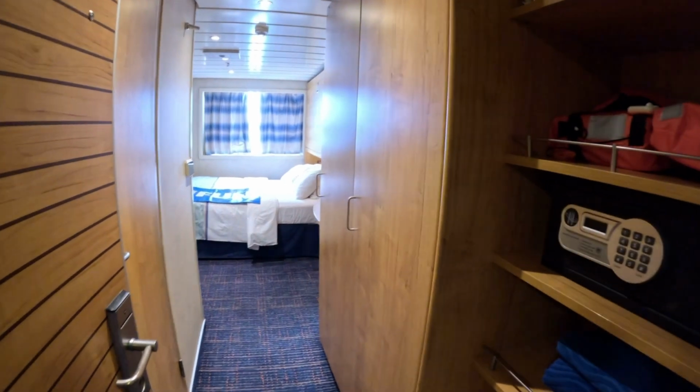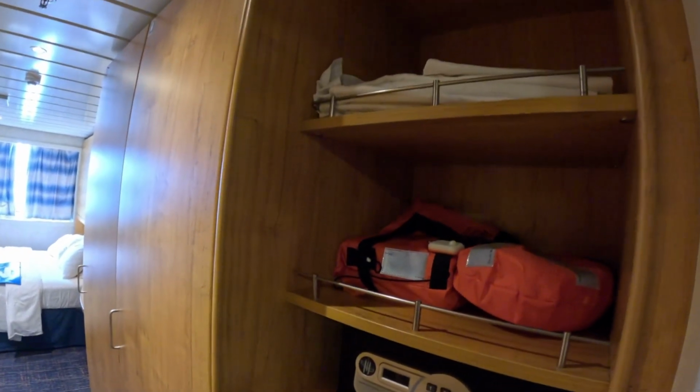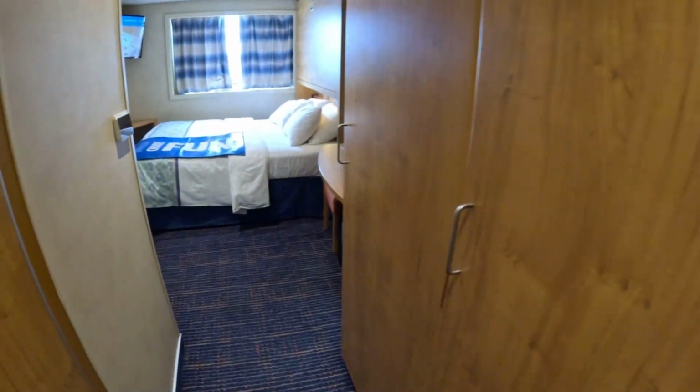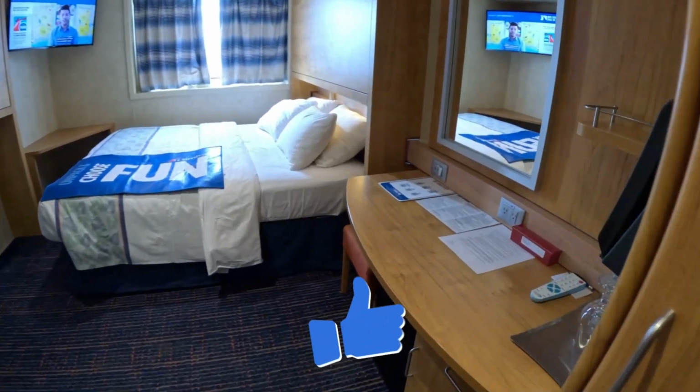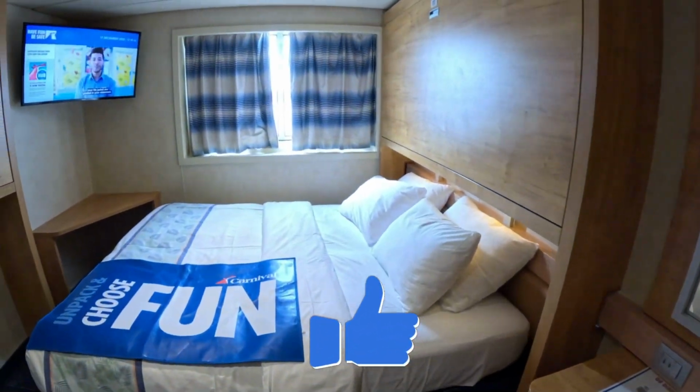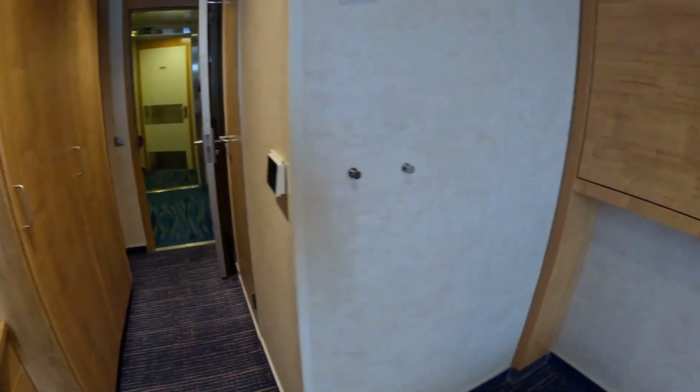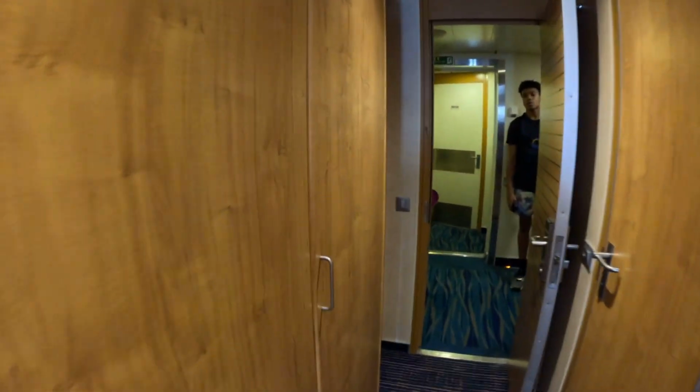All right, and as I mentioned earlier, we are sharing one cabin for the 5 of us. We usually do 2 cabins, but we decided for this sailing we're going to save some money. So let's take a quick tour of our ocean view cabin that accommodates 5. As you can see here, we do have a queen bed. We have 2 Pullman bunks that pull out of the wall, and we'll also have a cot here in a minute. But here back towards the door, you do have closet space. Above there, you could see your life vests, your life jackets in case you ever need those.